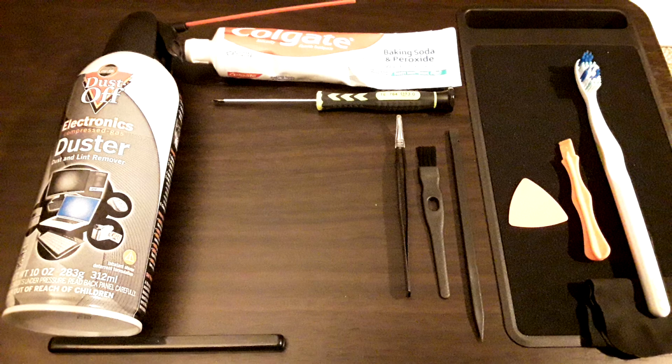Okay. And this pile of garbage is what you're going to need if you want to do the teardown. Just so you guys know, I don't recommend doing a teardown for this controller. For the PDP Faceoff Deluxe Plus, if you're having issues with it, just test it as soon as you get it. If you have any hardware issues with the controller within the first week or 2 or 3, please return it and get a replacement. It's probably a defect. The one I have, I adore it. It's so great.